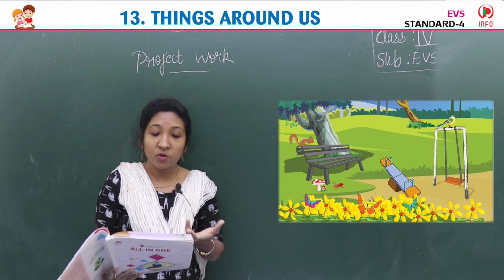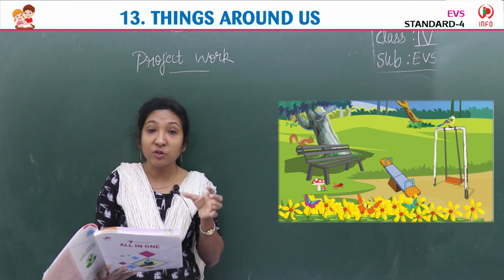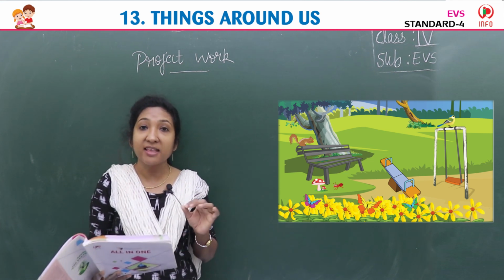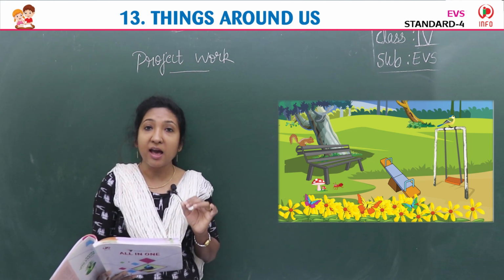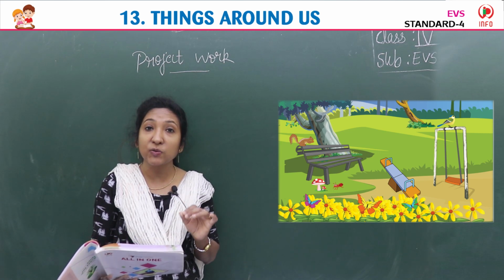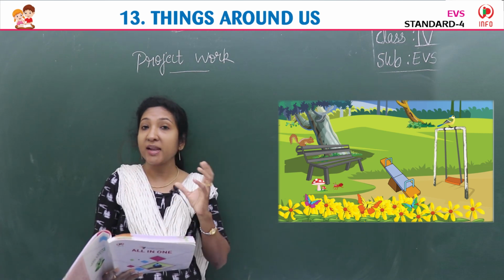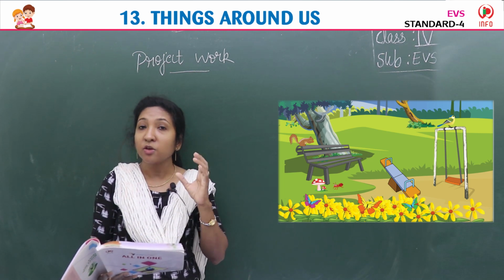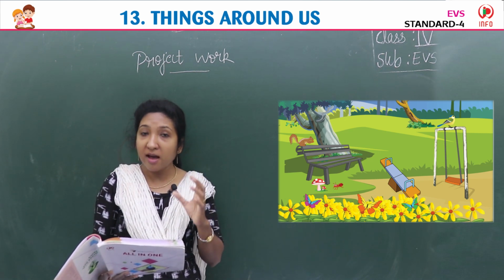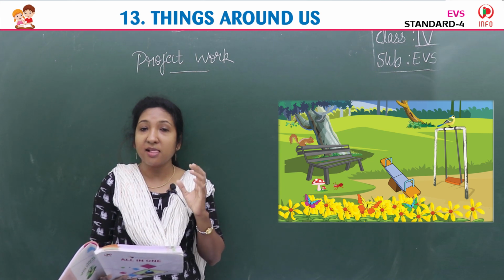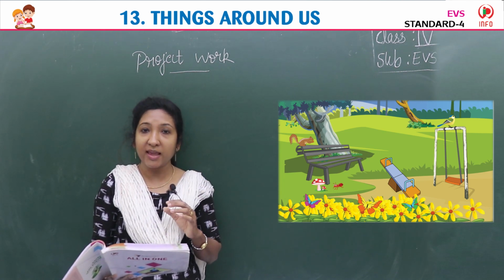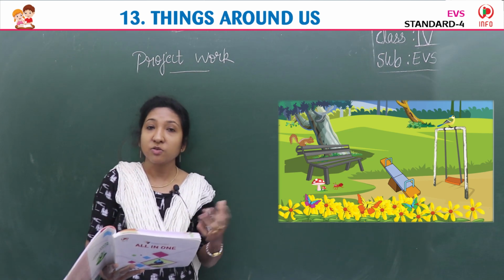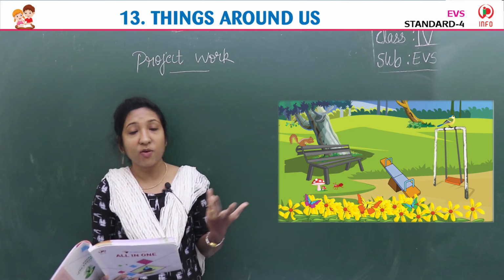Then you can see on the bench, see a squirrel. A squirrel we say, isn't it? S-Q-U-I-R-R-E-L, squirrel. Read the spelling and write. Think the spelling and write. S-Q-U-I-R-R-E-L, squirrel. Okay. Then you can see on the swing a bird. So is it a living thing? Yes. Then write bird.